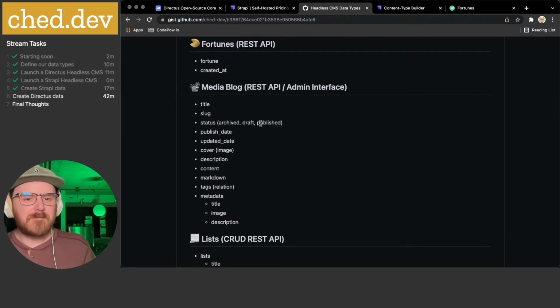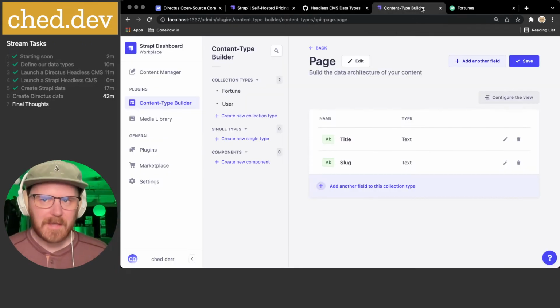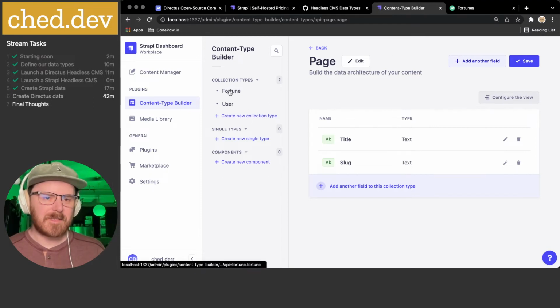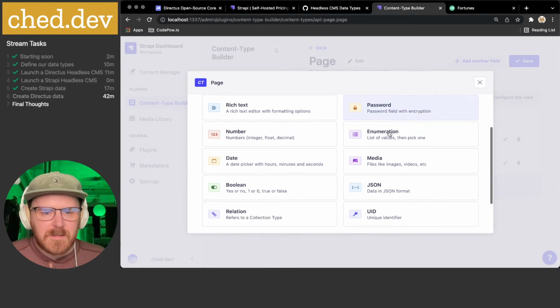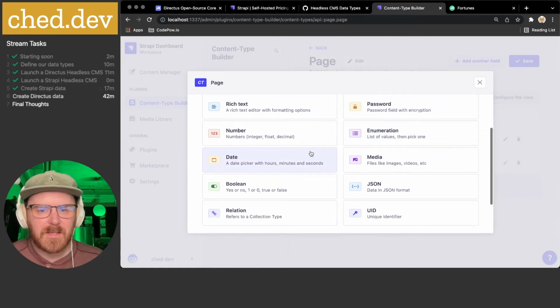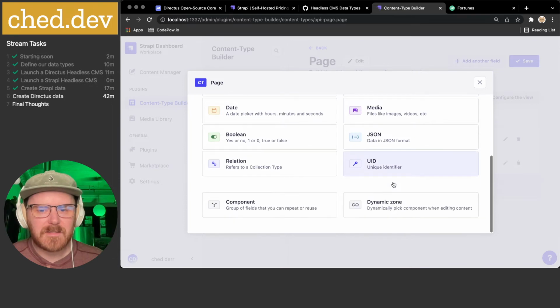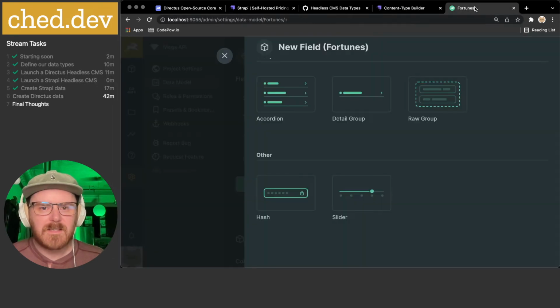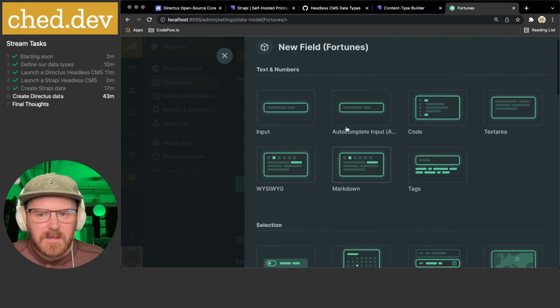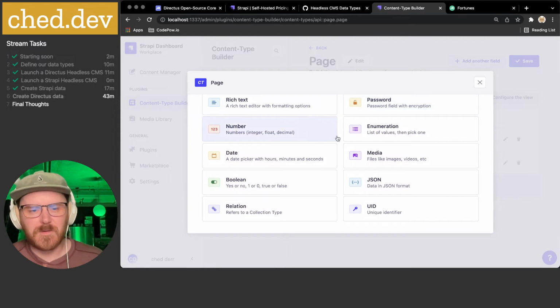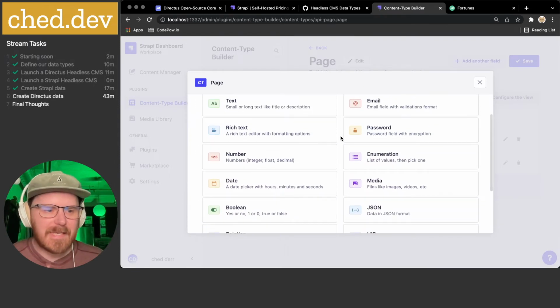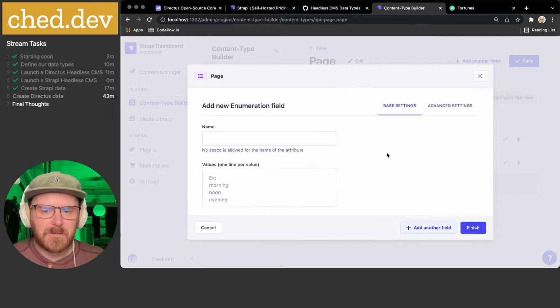Status. Archive, draft, and published. I happen to know those are the defaults in Directus, so it will be easy to build there. I kind of like the defaults they set up there for it, though. Okay, content. Oh, we're already in there. Add another field. Status. So I think we would do an enumeration for that. See how they don't have one here? In here, since we'll check it when we create it, and it'll do it for us behind the scenes automatically. So we kind of get that out of the box in Directus. But we want an enumeration.